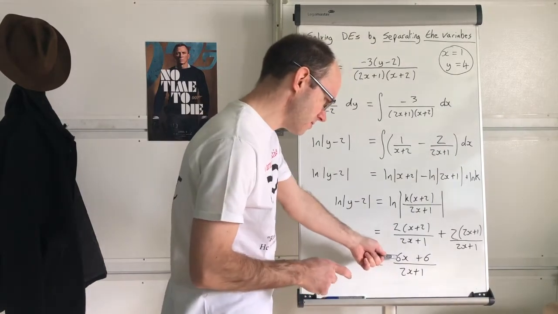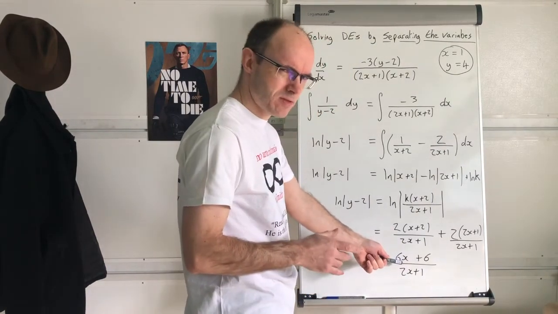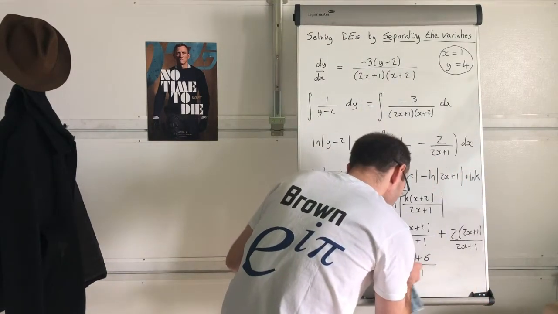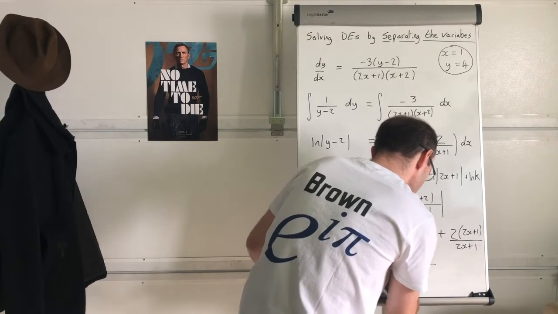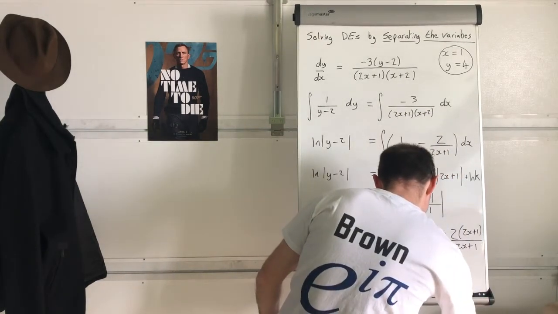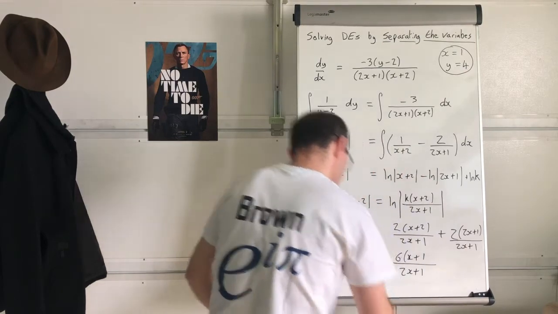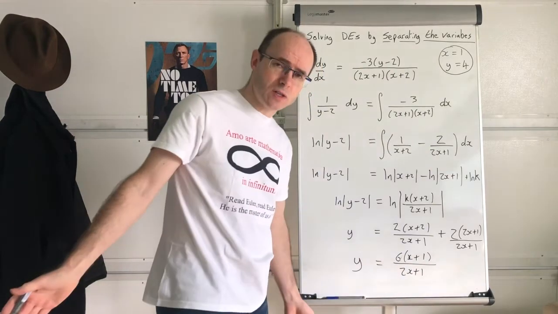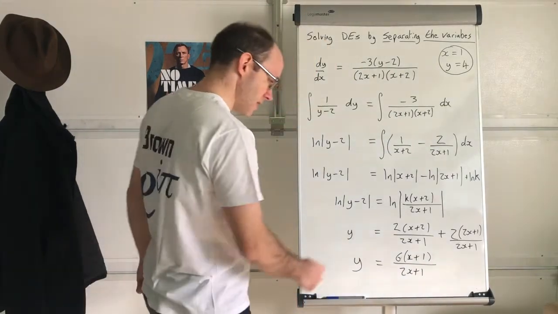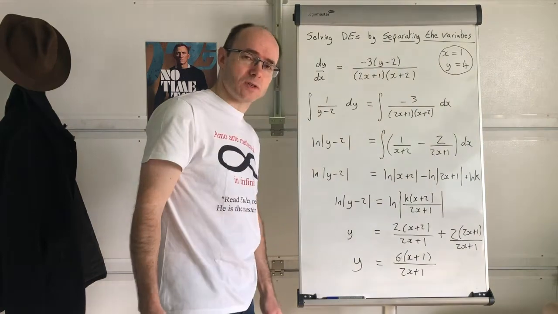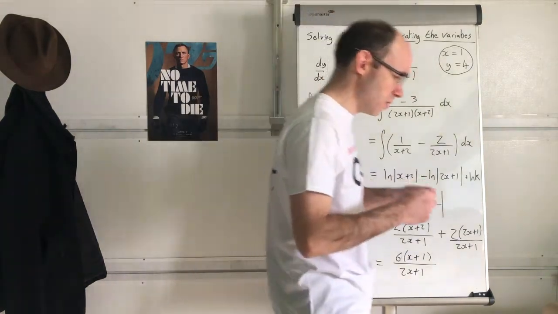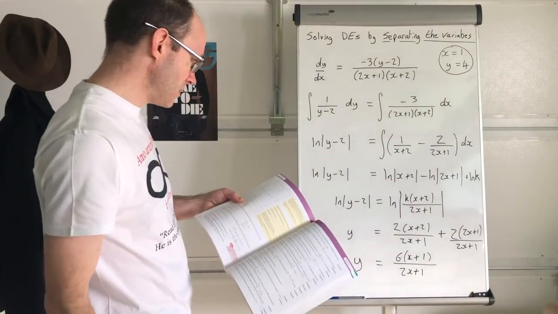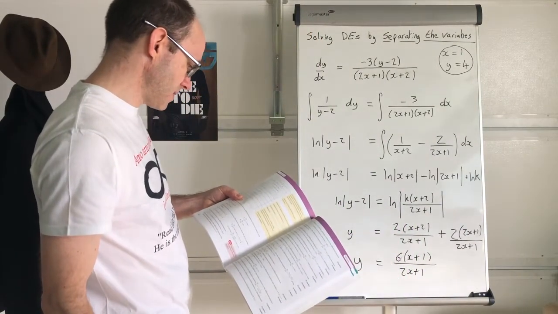You can factorise that. Shall we factorise it? Okay, why not? As I say, in the exam there's no real need, is there? Just, yeah, y equals, yeah, that, and that's your particular solution. Okay, it's called particular because it's one particular solution that fits when x is 1, y is 4. I don't think they left it like that in their textbook, to be honest with you. No, they didn't.